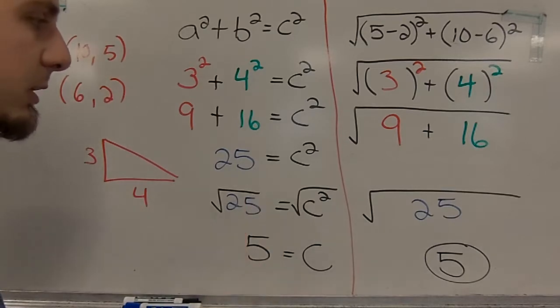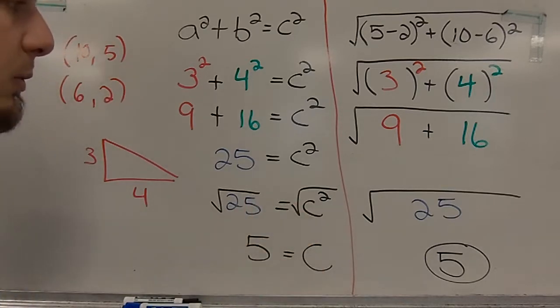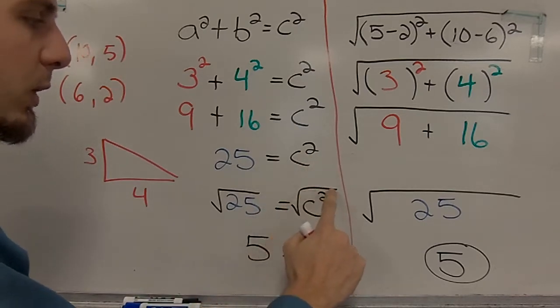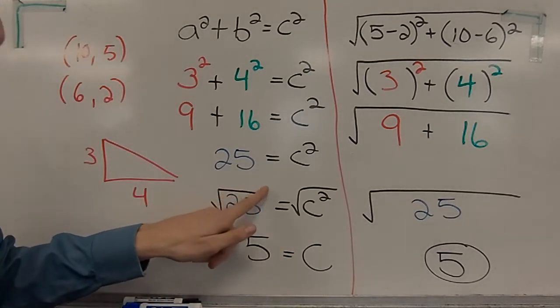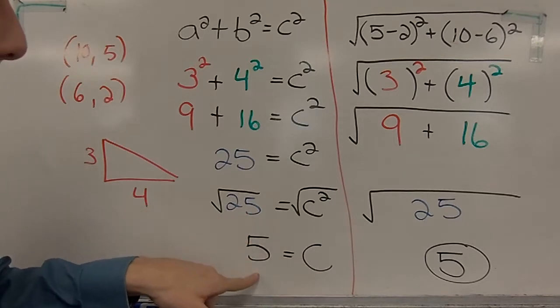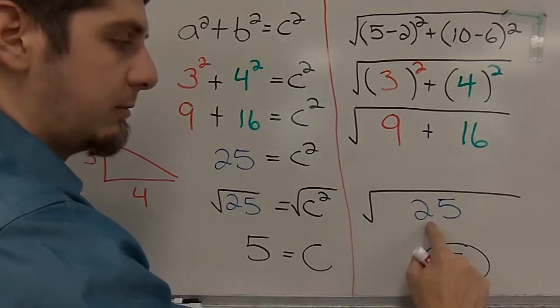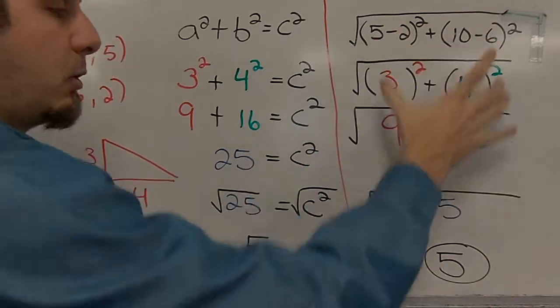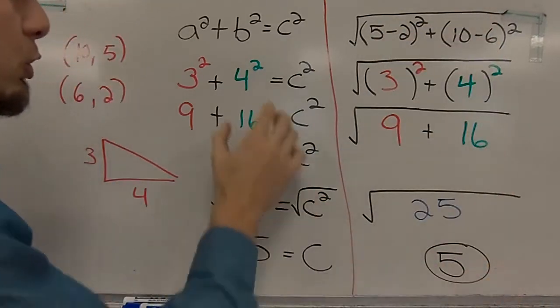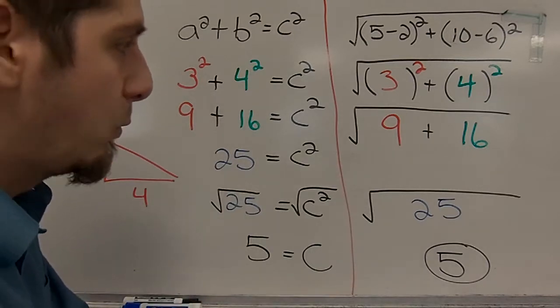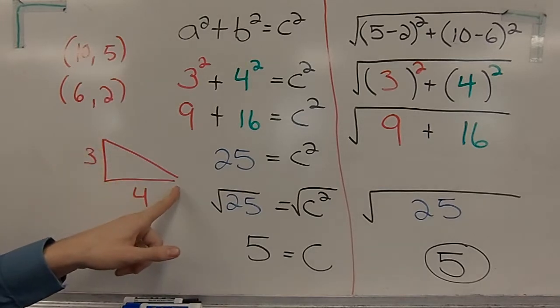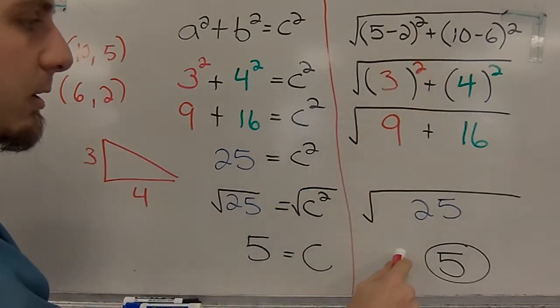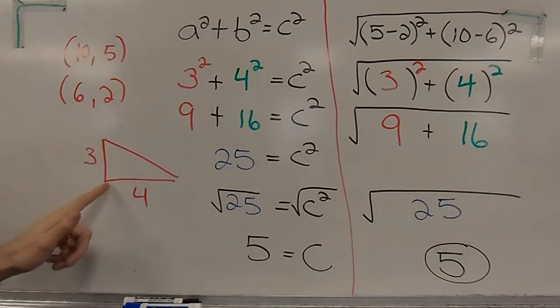The next thing I do for the Pythagorean theorem is I want to know what c equals. In order to know what c equals, I have to get rid of the square. How do you get rid of the power of 2? You square root both sides, so I end up square rooting the 25. The square root of 25 is equal to c, because the square root of 25 is 5. All that's happening over here in the distance formula is you're doing the Pythagorean theorem for a right triangle where you are given a and b. This is the Pythagorean theorem where you're given the sides of a triangle.